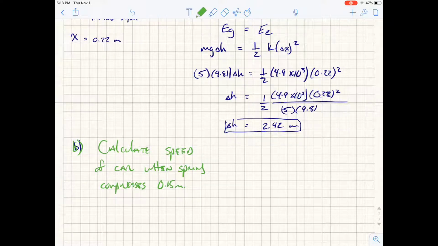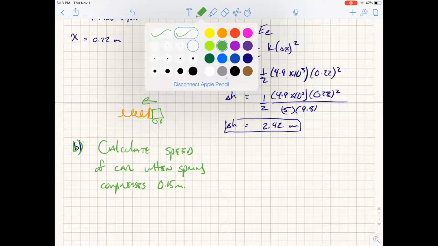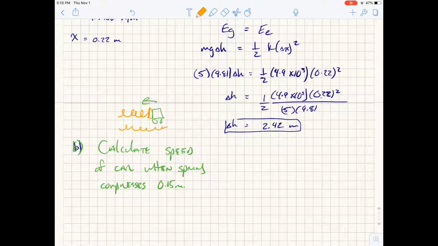And so if we zoom in on that, we're going to see the spring and the car. The car is still moving that way. Now the spring was, before the collision, at equilibrium like this, and the distance now is 0.15 meters that the spring is compressed. It's on its way to its maximum compression. So let's take a look at that. It's a different moment in the whole motion here, and we can model that in just the same way.